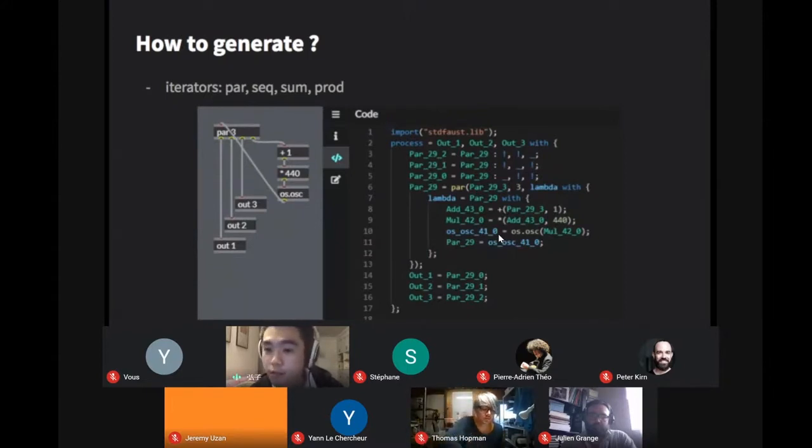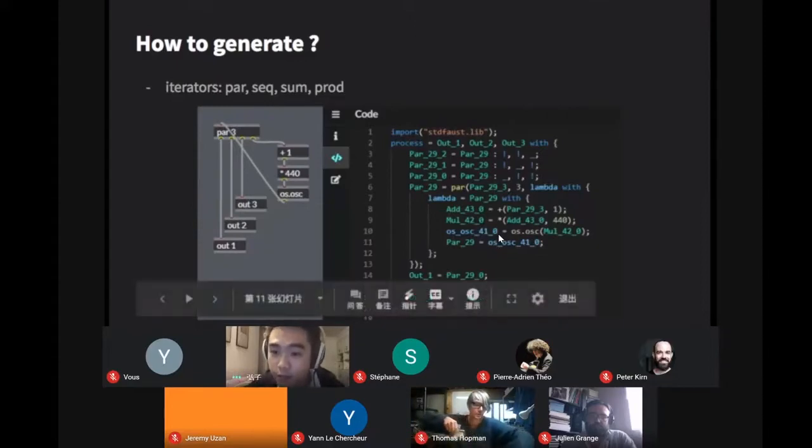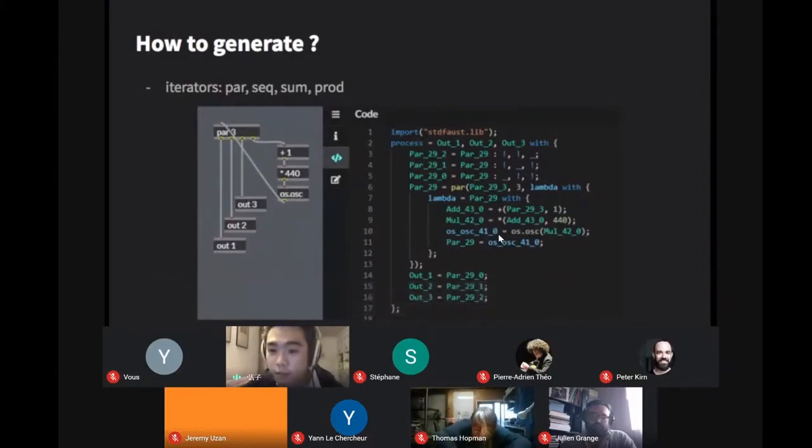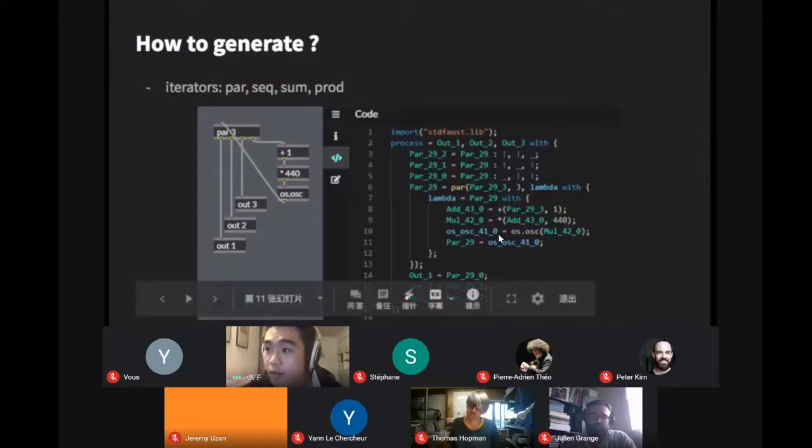And this result of the oscillator actually connects back to the par3 object in order to close this subprocess, and then the par3 can know which subprocess to iterate. And in the code, you can see this subprocess is transformed to a lambda function.